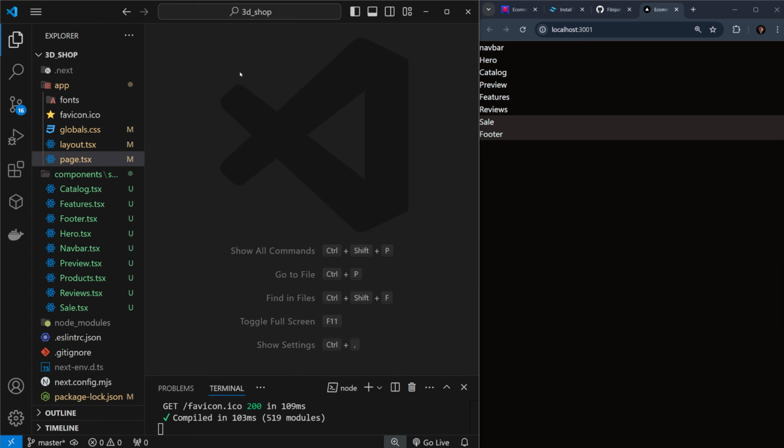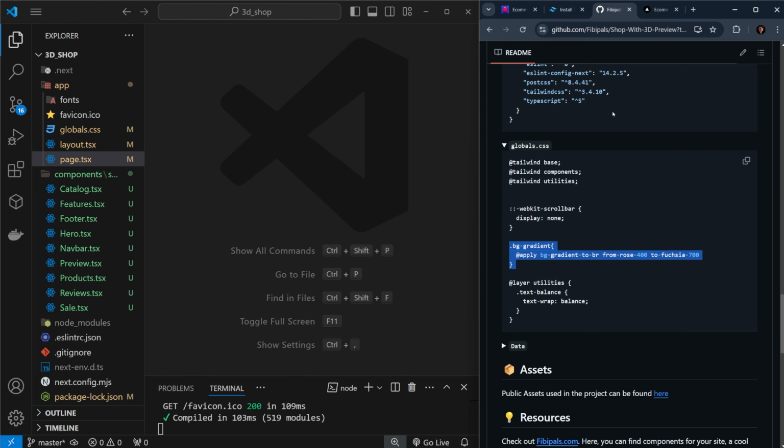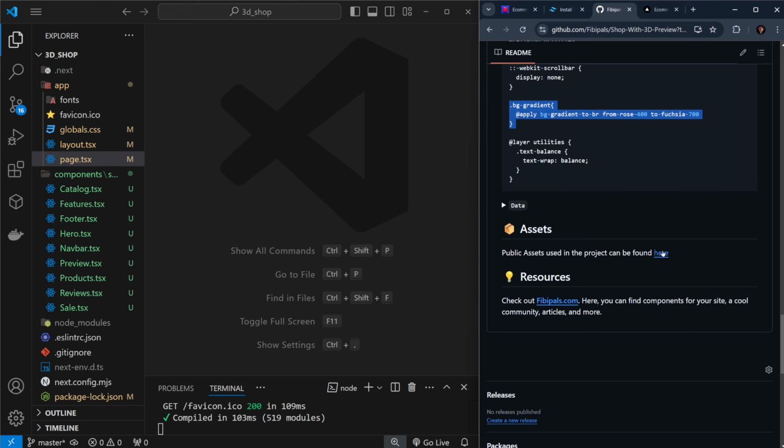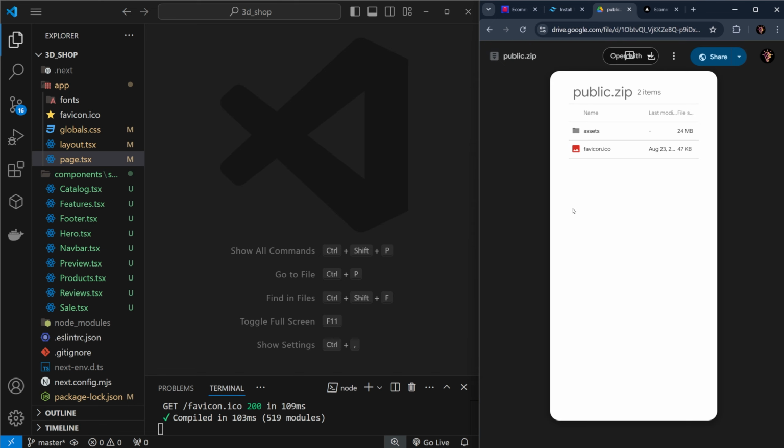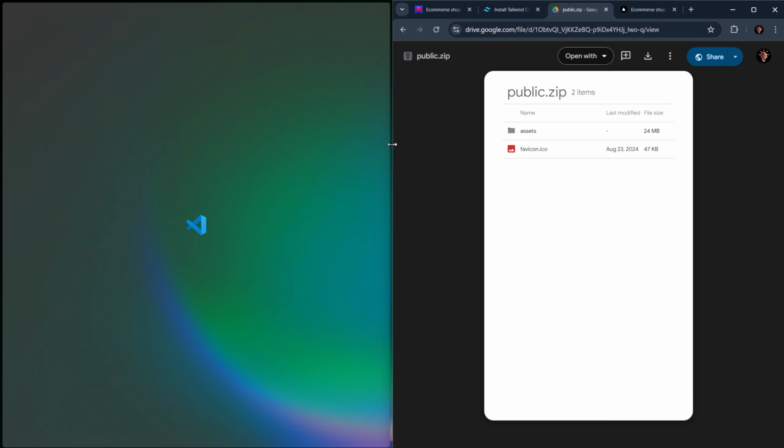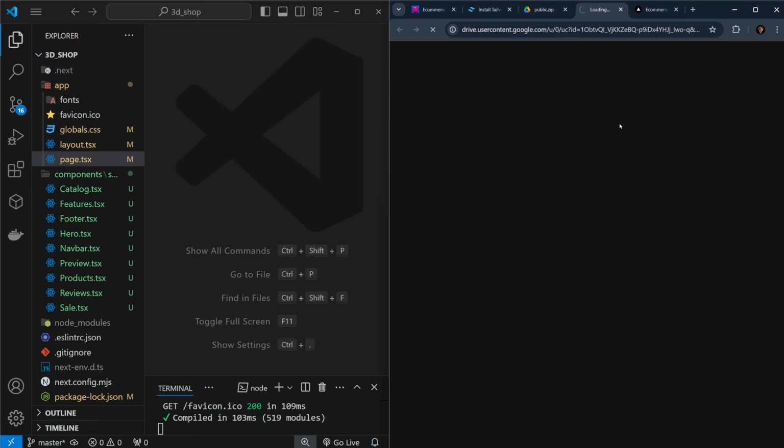And one more thing left to do, it's to download our assets like images and 3D models. To do that, you need to come back to the GitHub. Click this link over here, then click download.